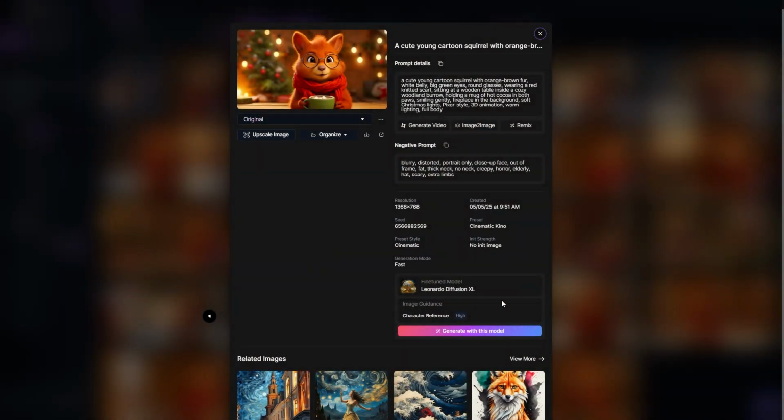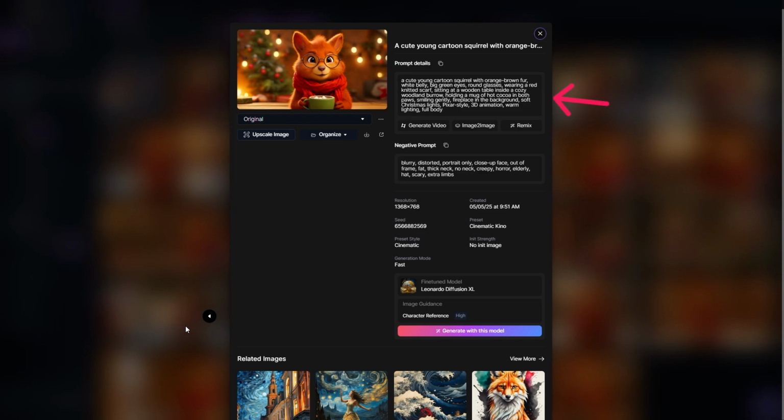In the second stage, we generate the frames for our cartoon using Leonardo AI. To save your time, I'll show just the first example and explain the prompt I used. Here's the first prompt, the one where the squirrel is drinking cocoa.